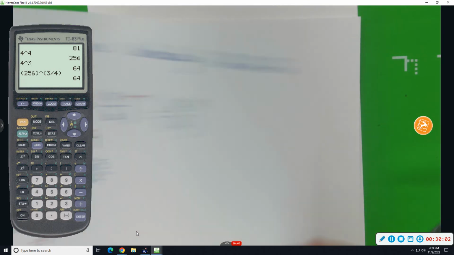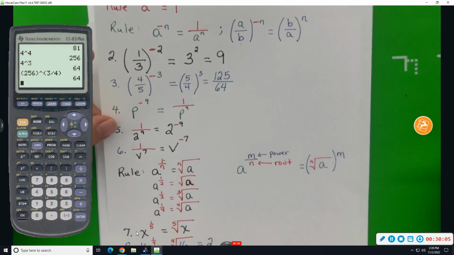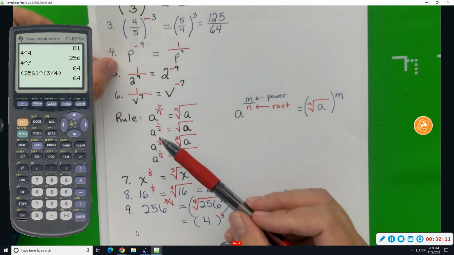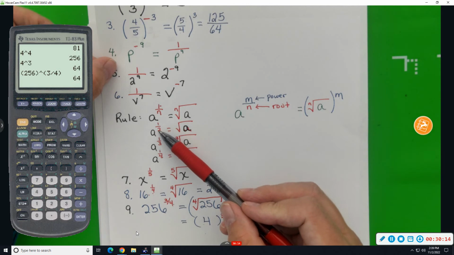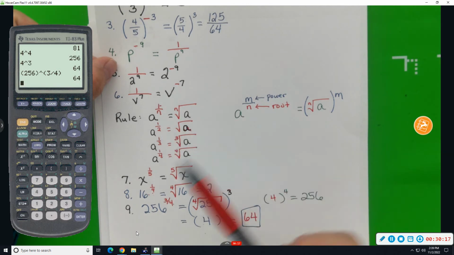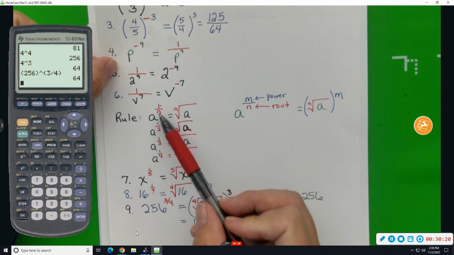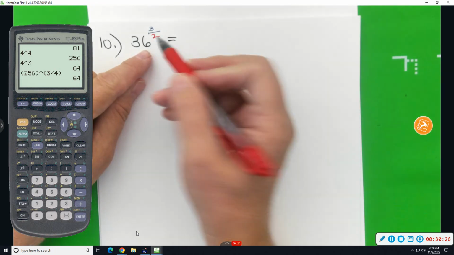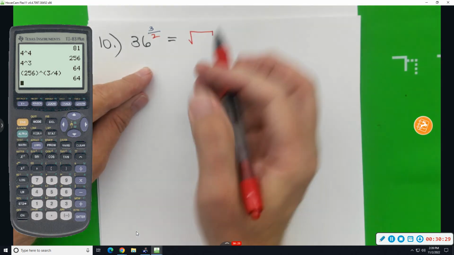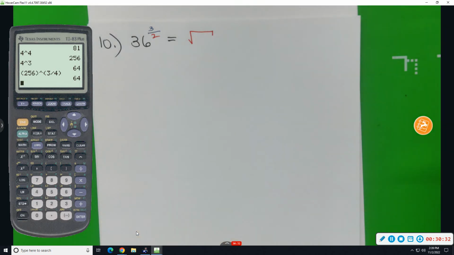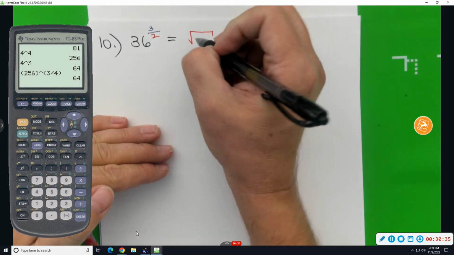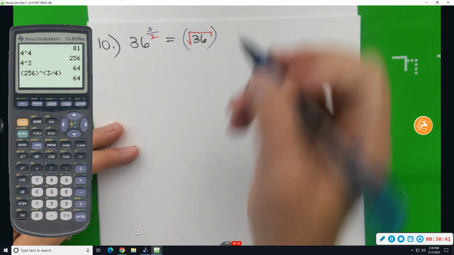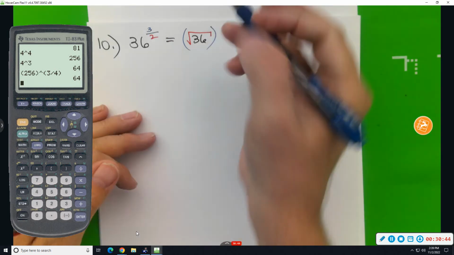Remembering the properties of rational exponents here that my brother had written down. Remember, an exponent of 1/2 is the same thing as a square root. If the denominator on that rational exponent is a 2, then generally we don't show it. So that 2 says we're going to have a square root, and we don't have to put an index on that radical. Underneath the radical, we'll have the 36. What are we going to have outside this radical? The 3, that exponent of 3.